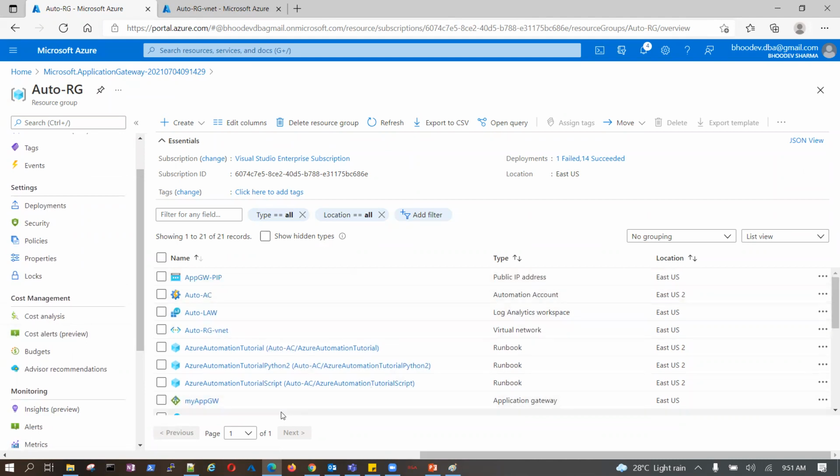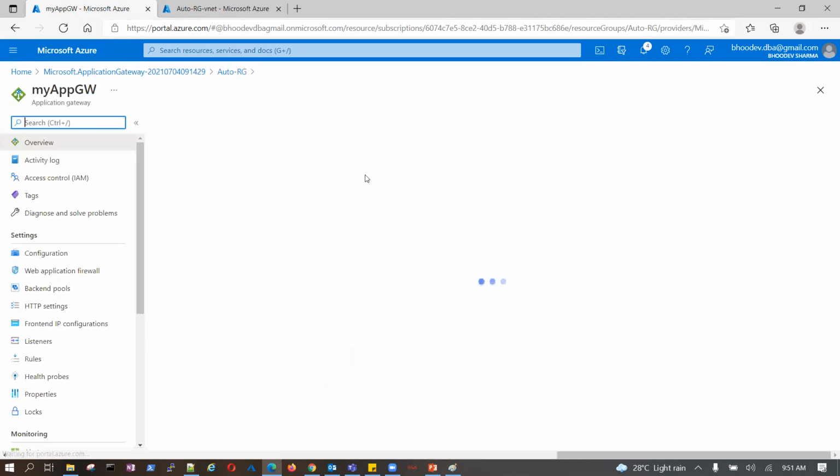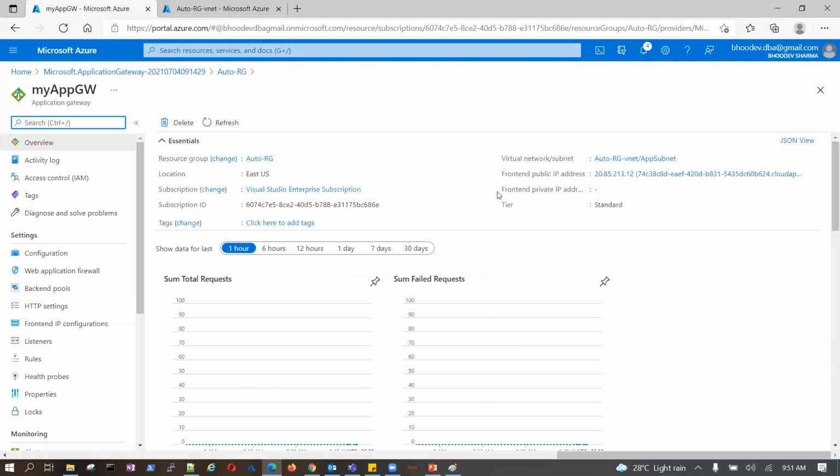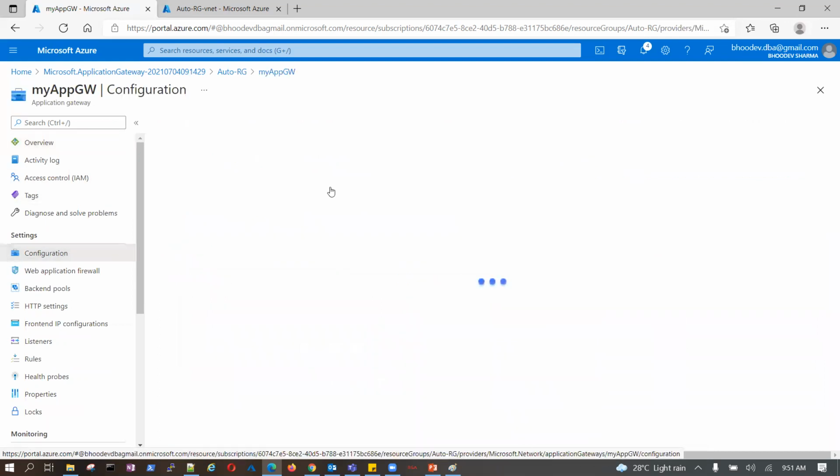Let me take this, my app gateway. This becomes my app gateway, and this is my front end public IP address. Now, in this, I have to go to the configurations.